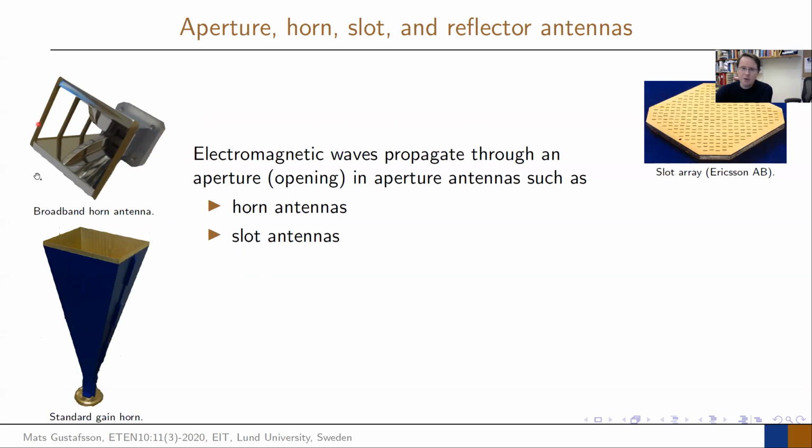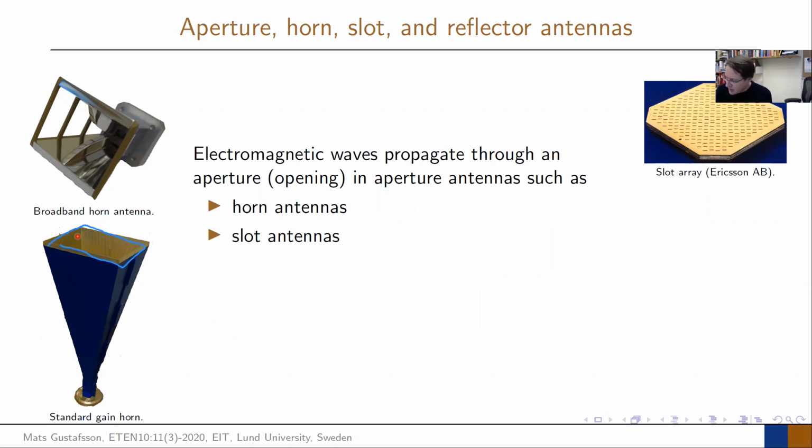This is an example of a broadband horn antenna. You can see it has some shape, it has something inside, and a little bit of ribs that sit there, not so much. That's a horn antenna. This might be a more typical horn antenna if you've seen it before. And in this picture, you can really see this aperture part. When we look at this, you see the top part that sits here. That is then the aperture.